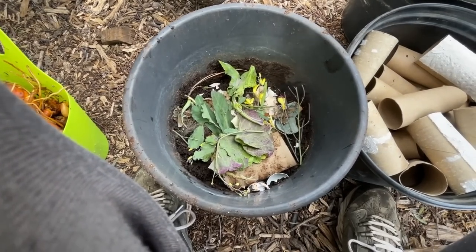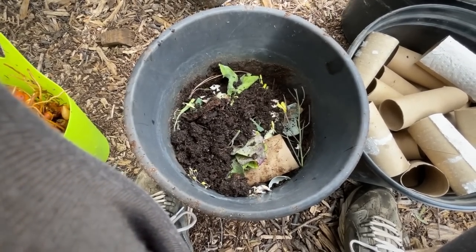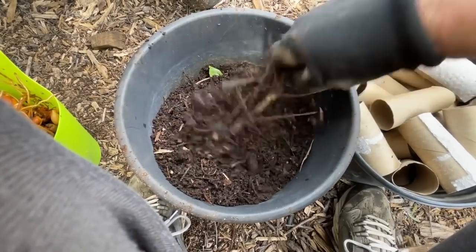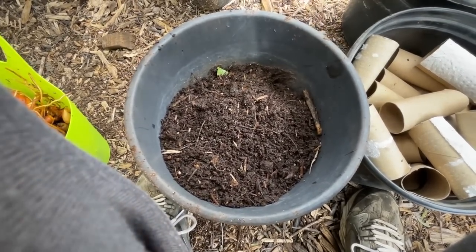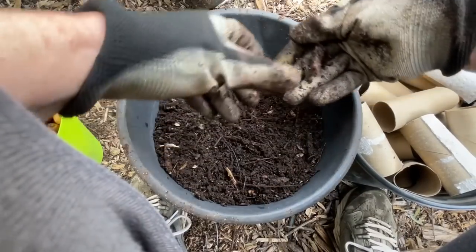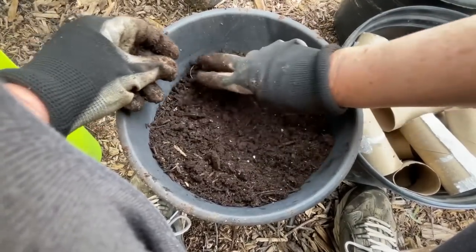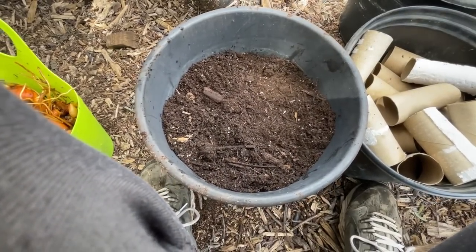You can do that. I would go to the dollar store and pick up scissors — the best-looking scissors — and you can use that to cut leaves. This container has got a lot of branches and stuff; I'm going to put the branches more on the bottom. There are worms everywhere — that's okay. I'll mix in some other stuff coming out of totes that are a little drier. I'm going to leave this right now until I'm ready to plant, and I'm going to do all of them that way — all the different containers.